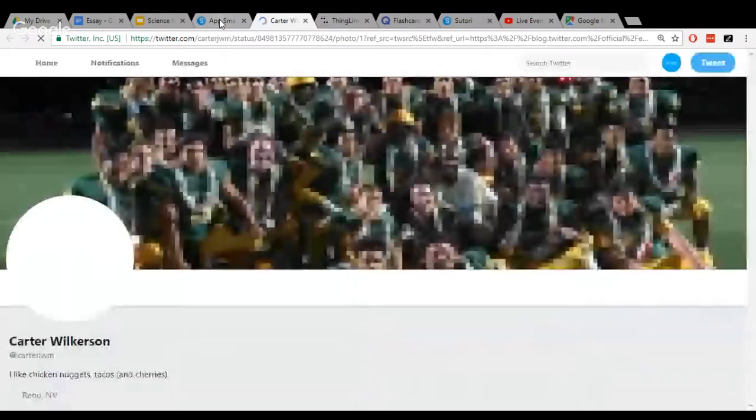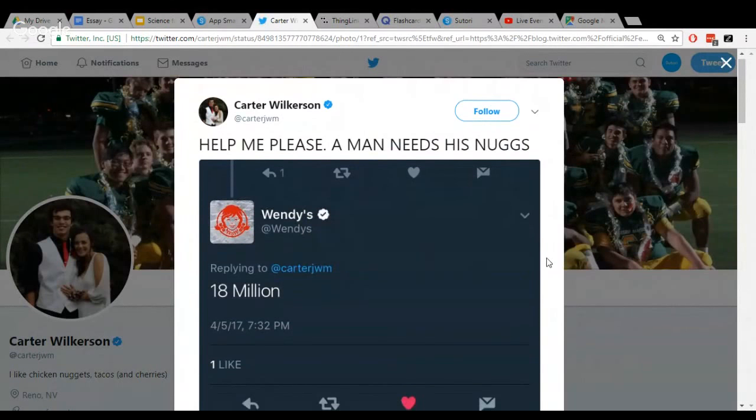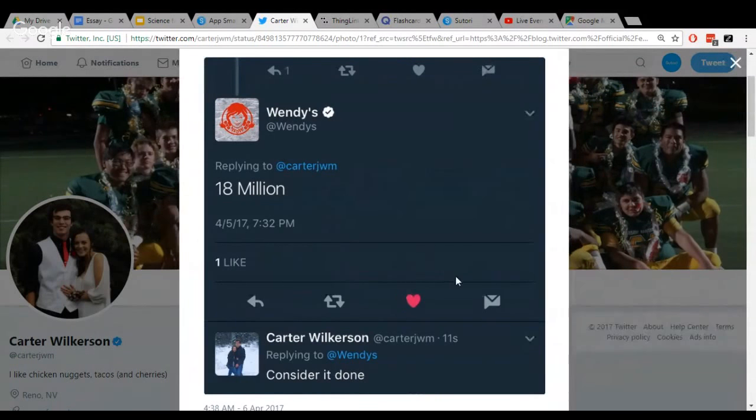So here I've actually found the most retweeted tweet in history. This was by a man who tweeted Wendy's because he wanted free chicken nuggets. And Wendy's said, if you retweet this 18 million times, we will give you a year's worth of chicken nuggets.